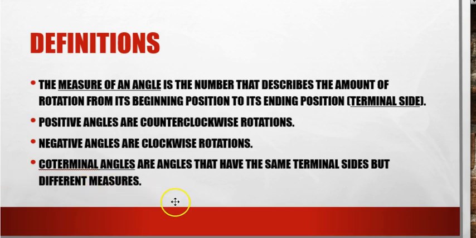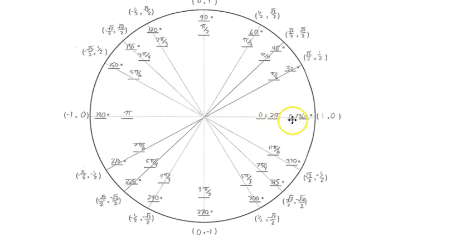Coterminal angles are angles that have the same terminal side, so they end up pointing in the same direction, but they have different angle measurements. For example, if you look at the unit circle, we actually described this using coterminal angles. We've described pointing straight to the right as both 0 degrees and 360 degrees. And you could continue to do that over and over again if you just keep going around the unit circle in either direction. So I could also call that negative 360 if I rotated clockwise once. And then if I went around again, that would be negative 720.